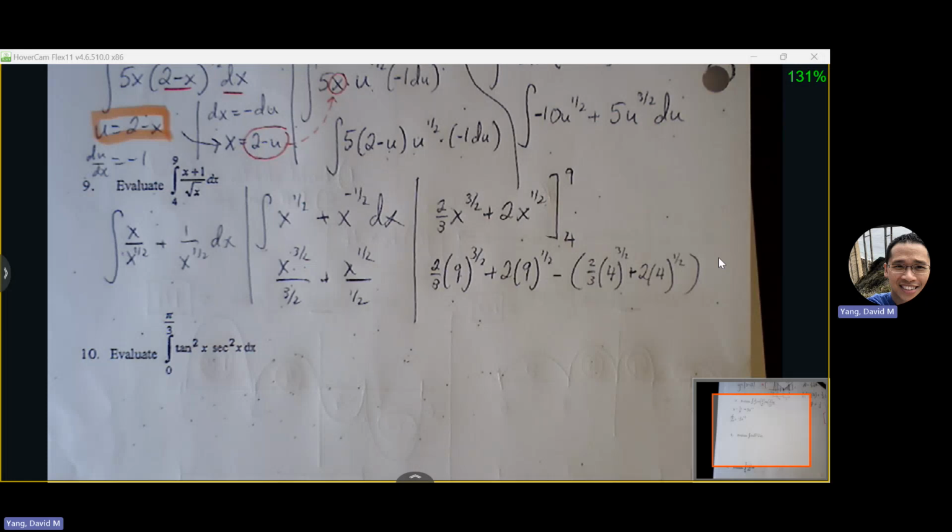9 raised to the third power, and then take the square root. That feels like a lot to do. What can we do without a calculator so that this process will feel easier? Instead of 9 cubed, what do we do first? Take the square root, right? So now that 3/2 doesn't mean that I have to cube it before I take the square root. I can flip the order, it's okay.